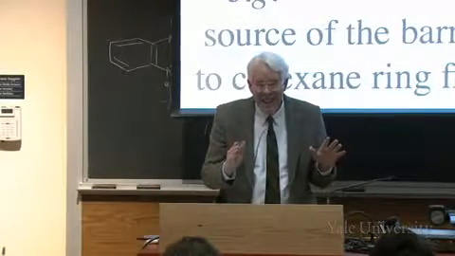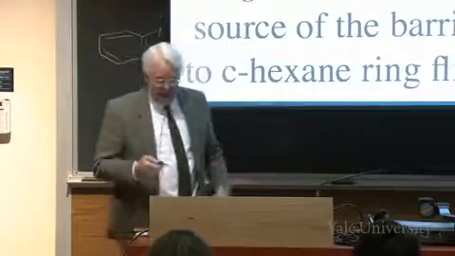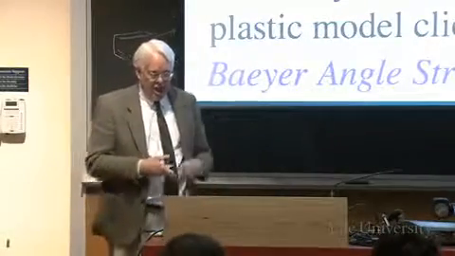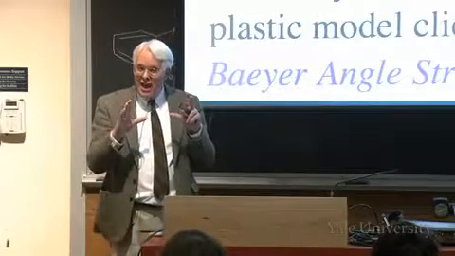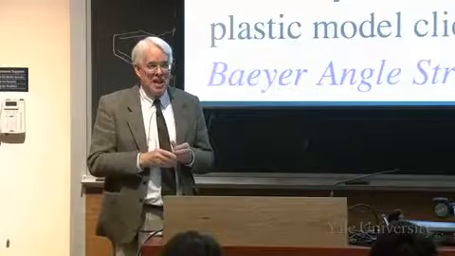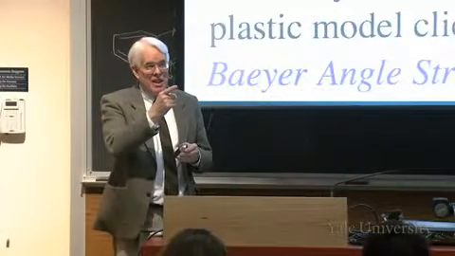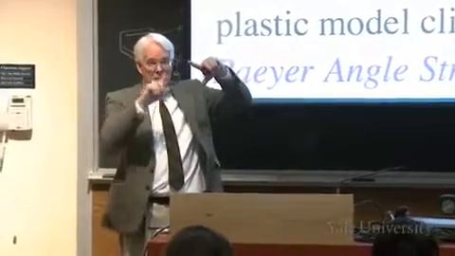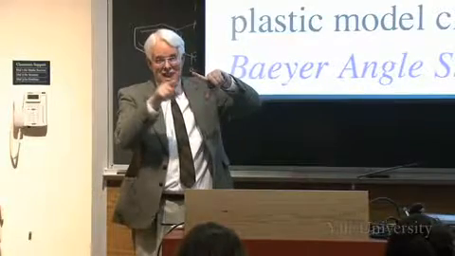Pardon me? Bending of what? Right, exactly. Look at this. Why does the plastic model click? Because when you're halfway across, it's become, if it were flat, if the whole ring were flat, what would the carbon-carbon-carbon angles be if the ring were flat? Sam? If you in a regular hexagon, what's the angle? Dana?